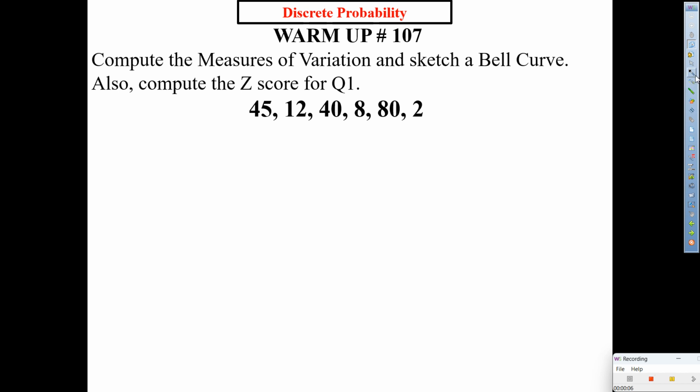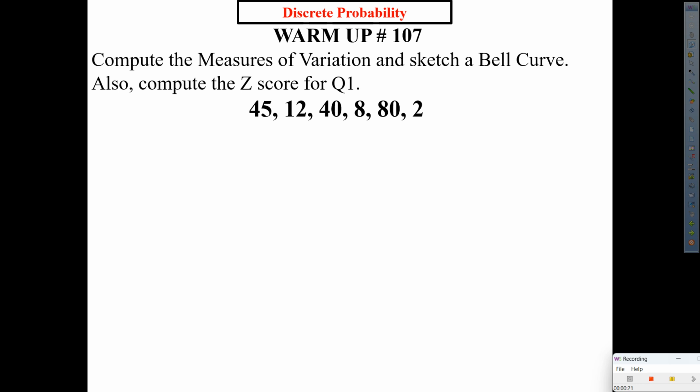Good? All right, warm-up 107's on the screen. We don't need Chromebooks today. We're on a detox of our tech. So warm-up 107's on the screen. Let's get started, please. Focus, people, focus. That shouldn't take you long. Once again, we are on our tech detox. You don't need any electronic devices, just your calculator.